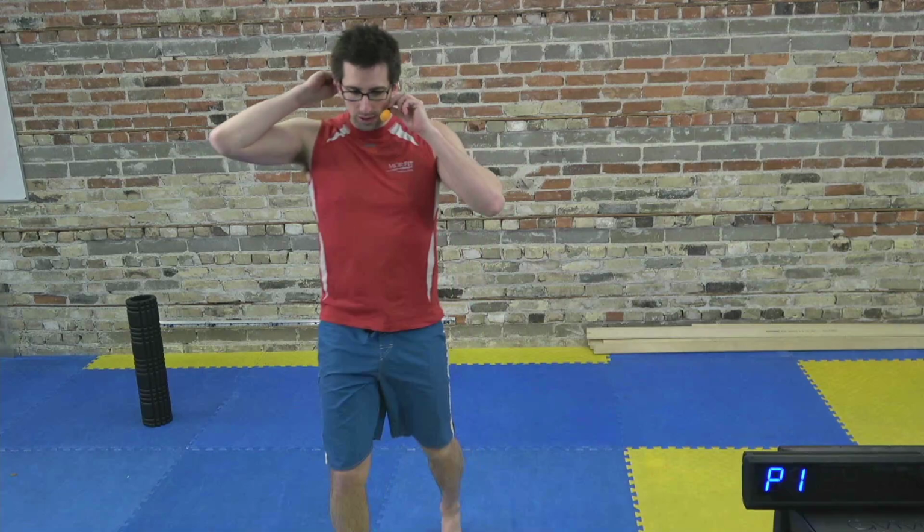The other option is to do a bodyweight squat, step back into a lunge, other side, and then squat again. And just try to keep the pace going nice and steady and quick to keep the heart rate up. So those are your 3 options for the cardio. You choose each round which one you want to do. I'm gonna get our timer started, and then the workout shall begin.